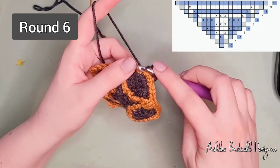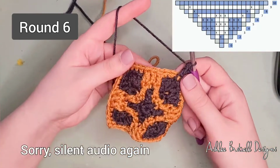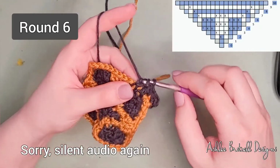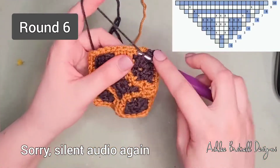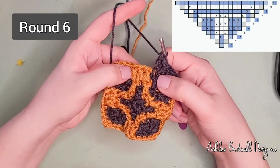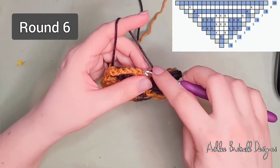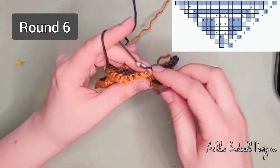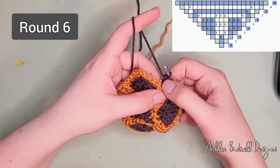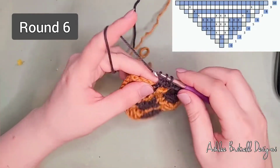So we are doing 3 double crochets. They just go one after another, and now we can't do any more doubles because these stitches are in the way, and it tells us to do 3 singles, which makes sense. So we can say, yep, we are on the right track. Let's keep going. And you will also notice that this is actually mirrored. So we did 3 on this side, and we'll be doing 3 on the other side. Not all patterns will be like that, but this one is.